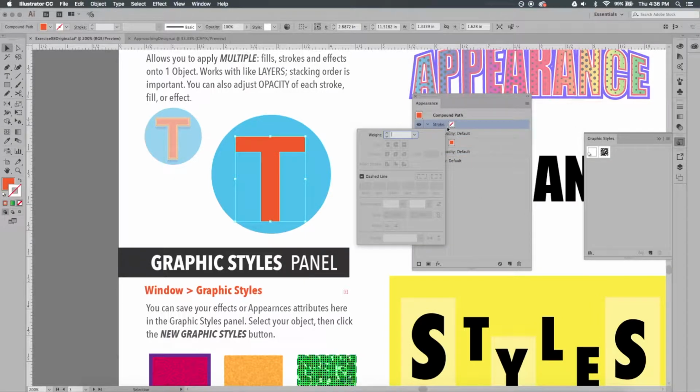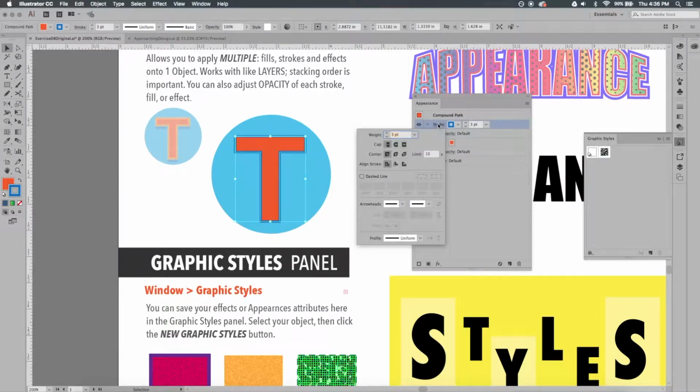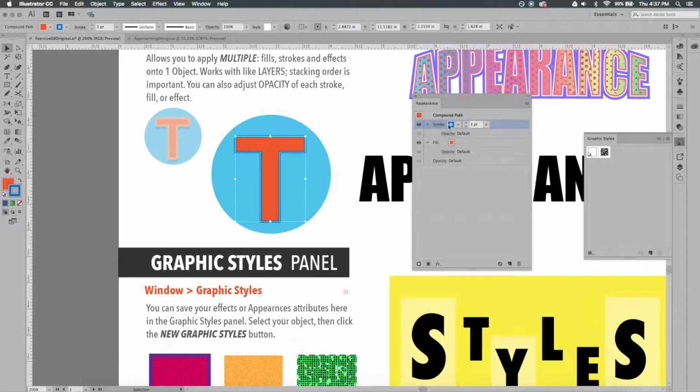As of right now, there's no stroke, so I'll click on this stroke and add one. Let's add a dark blue stroke, and right within this panel I can adjust the size of that stroke. If I click on the word stroke, I'll bring up the stroke panel. This makes it really interesting because now we can add multiple strokes and affect the alignment of the stroke. So I'll keep that one there, and I want to add another stroke to the same object.